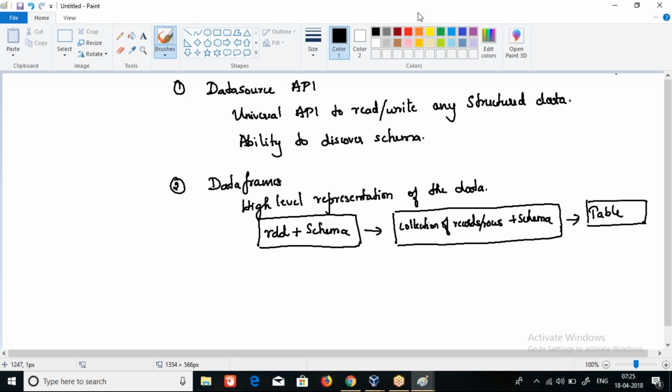I hope, Samir, that was clear. Even though we can imagine it internally to be an RDD, a lot of other changes are there, because you cannot use just an RDD representation; it will be a complete SQL engine.